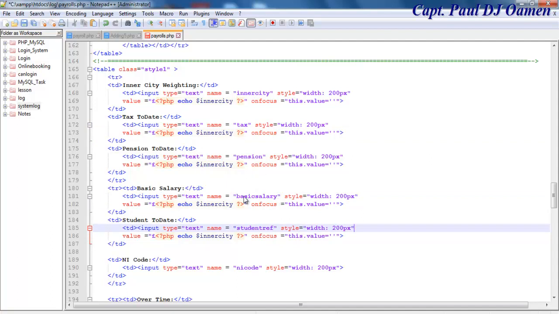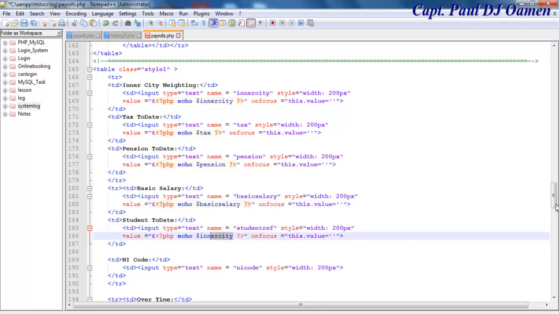Okay, let's call the right variable. Inner city is correct. Here we need to call tax. The variable we are addressing here is tax. The variable here is going to be for pension. The next one is the basic pay. Okay. And the next one, student reference. There.